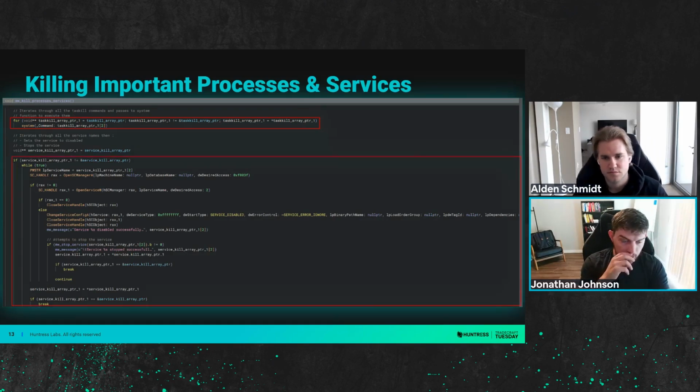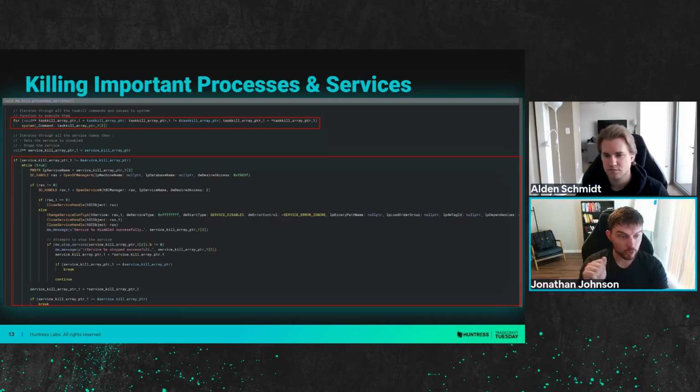Now, what's interesting here, I want to point out with the services, before it actually goes and stops the service, it'll go and change, or attempt to change, the configuration of said service to service disabled. This is very clever for this malware to do, because let's say a security product can check the heartbeat of a service, whatever it is, and it will turn back on after so long.